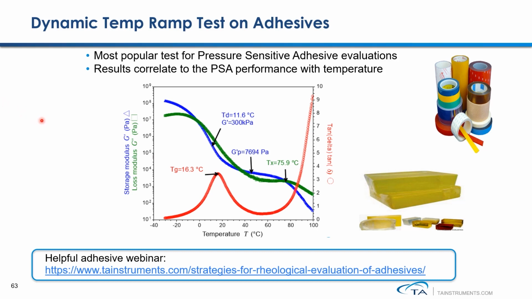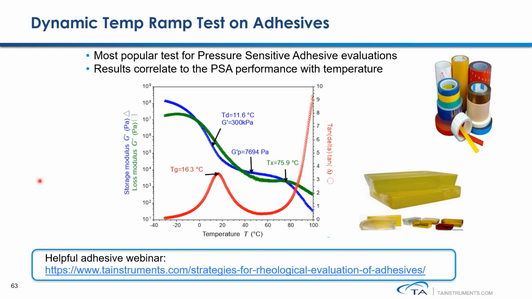Above Tg, the sample softens and the modulus drops significantly. The sample behaves like a viscoelastic material. At high temperature, a non-cross-linked adhesive material will eventually melt. This is observed at the highest G' G'' crossover point, which we define as Tx. Above this temperature, the adhesive flows like a liquid and completely loses cohesive strength. So in general, the application temperature window of a PSA sample is described as between Tg and Tx.